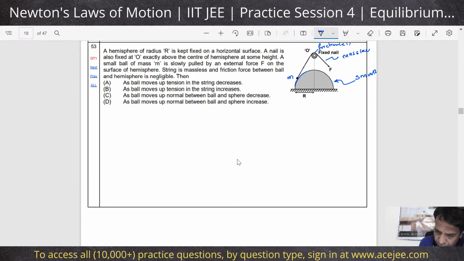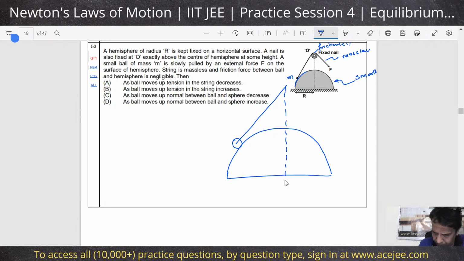So let me just draw a bigger picture of it. Chavi, you are clear on the question, no? Yes, sir. So the normal force would be acting perpendicular to the tangent at that point. And let's say this is the angle theta. Now, this is not what I wanted to show. Let me just pick a different point so that you can see the other angle fairly well. Let's say the mass is here.